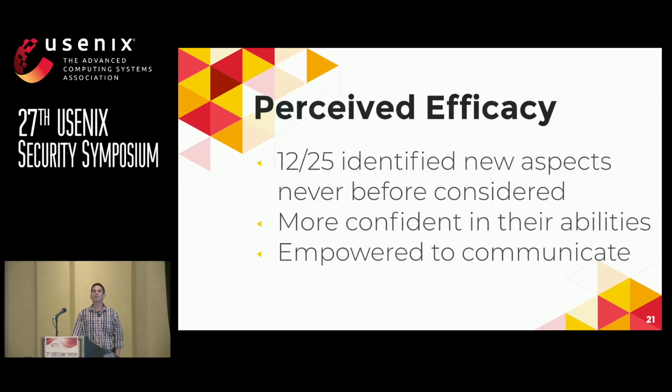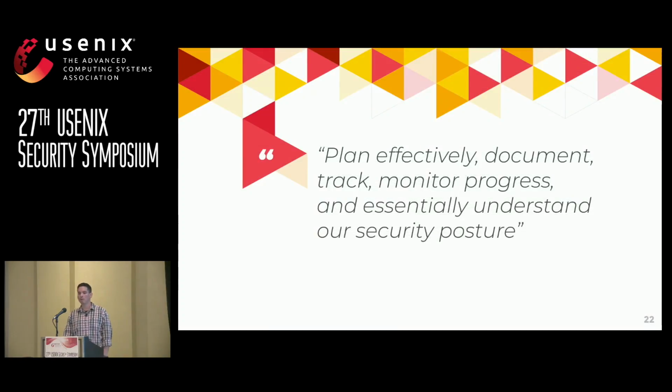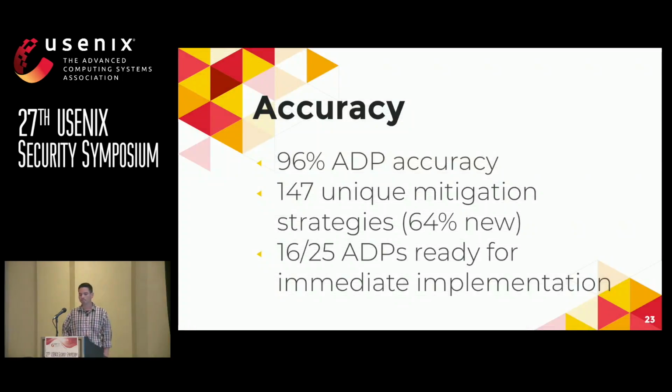Secondly, they felt more confident in their ability to actually do their job as a security practitioner. And lastly, they felt empowered that they could communicate their findings of risk and viable solutions for those risks to senior leaders to make the enterprise more healthy. To give you a quote, this one participant felt that they could plan effectively, document, track, monitor progress, and essentially understand our security posture better through threat modeling.